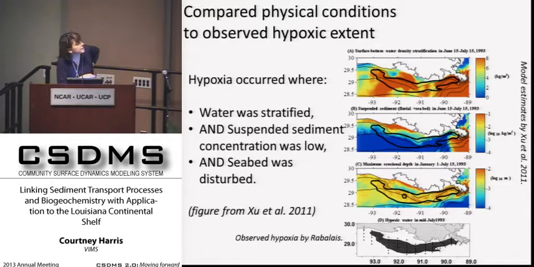So this is stratification, this is suspended sediment concentration, and this is a maximum erosional depth. So in the paper, we argue that perhaps there are hints that the physical processes that are going on are important for hypoxia. So hypoxia is defined as the occurrence of low oxygen levels that tend to occur every summer in the northern Gulf of Mexico and tend to be constrained to the layers just a few meters above the bed. But in trying to make these kind of links between the sediment processes and hypoxia, we really had to do, admittedly, a bit of arm waving because our sediment model doesn't account for oxygen dynamics.